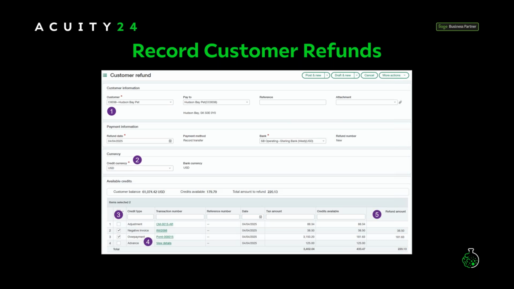For each credit, Intacct shows the credit type, the transaction amount, and the credits available. If required, you can drill down into the transaction for more details. You can refund a partial amount also by editing the amount to refund for the selected credit.